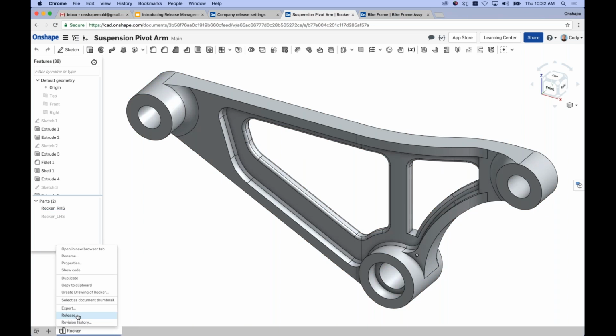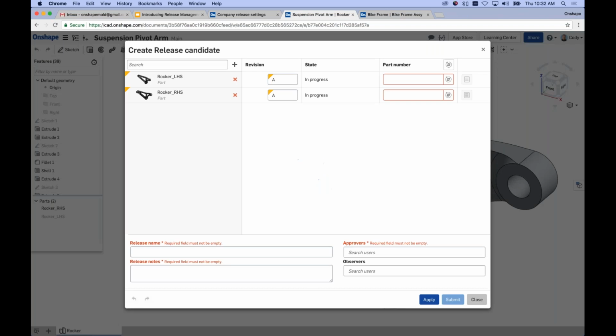As I mentioned before, this is what I mean by fully integrated. Right? You see it in the same right-click menu as rename and so on. So I right-click and I choose the option to create a release. That option to release brings up the window to create a release candidate. And this is kind of the whole package, so to speak, that goes with the release. So this is where you structure all the things that you want to be in the release notes, the release name, who's going to approve this release, all of that specified in this release candidate.